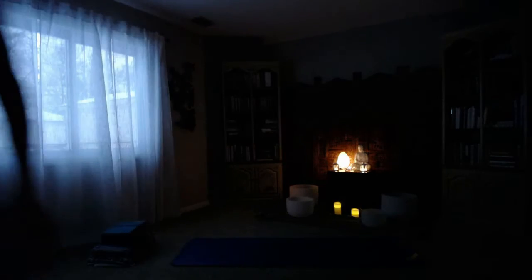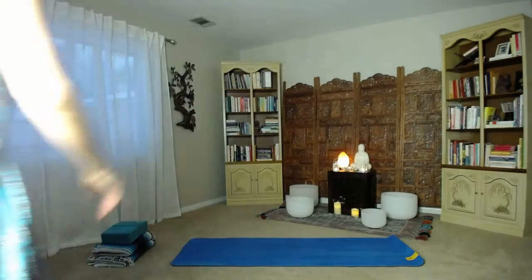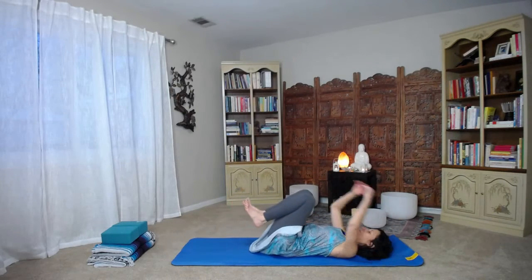We'll reach the arms behind now and bring the feet together, point the toes, lift the belly up. As you take the next exhalation, bring the knees into the chest. And let the arms come around the knees. Begin to sway side to side.